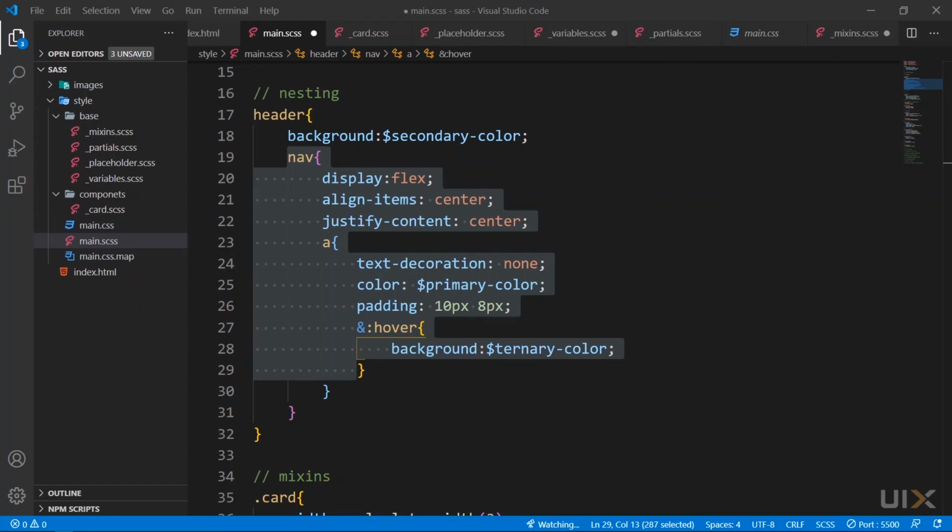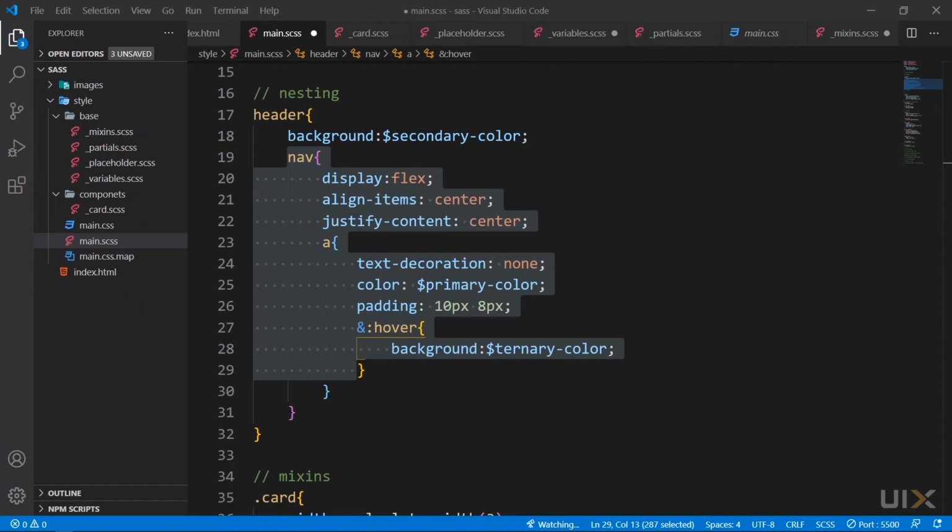Why you shouldn't go more than three levels deep is it will over-specify your CSS styling. It'll be a tedious task to know why a specific style is not getting applied to a particular selector if you overuse nesting. And the next thing is it'll ensure that you get clean and reusable CSS as an output.